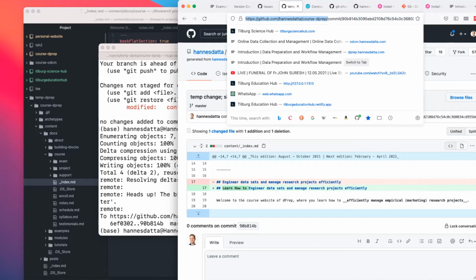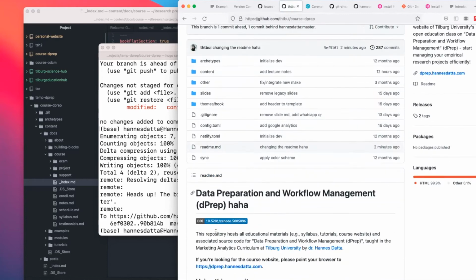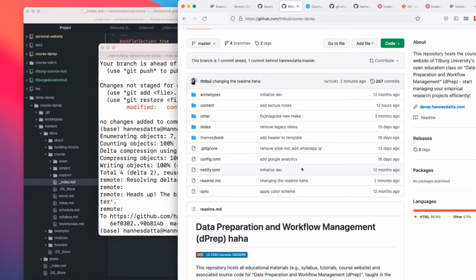Anybody? Yeah, thank you. Thank you, Chang. So I'm opening Chang's link and well, actually, 2 minutes ago, you did something with a README. So what did you do to my README? Anyways, that's an interesting thing, right? Great, good job. So this is how it should look like.